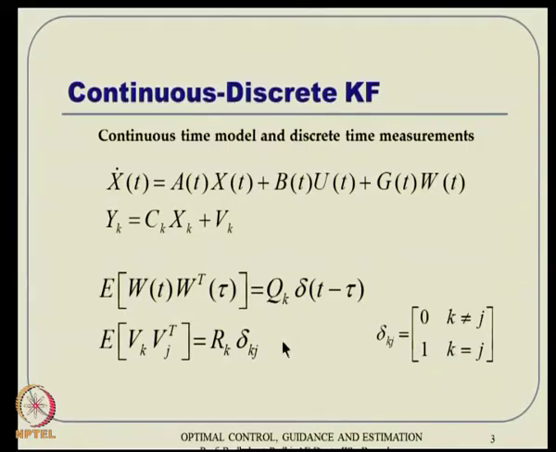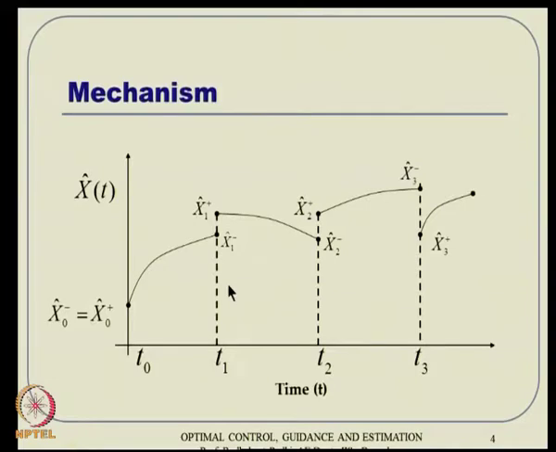Using this kind of notation, again we will go to the mechanism. The idea is again this prediction-correction. Start with some value at t naught minus, which we will also assume is the corrected value. That is the initial guess. Then we propagate it and get a measurement here, and update it. By the way, if you get a measurement at t naught itself, then you can update it there itself and then proceed. So, this is the propagation. Then in prediction we predicted, but based on the measurement the correction happens here, then again we predict, and based on the measurement we have an update here, and so on.